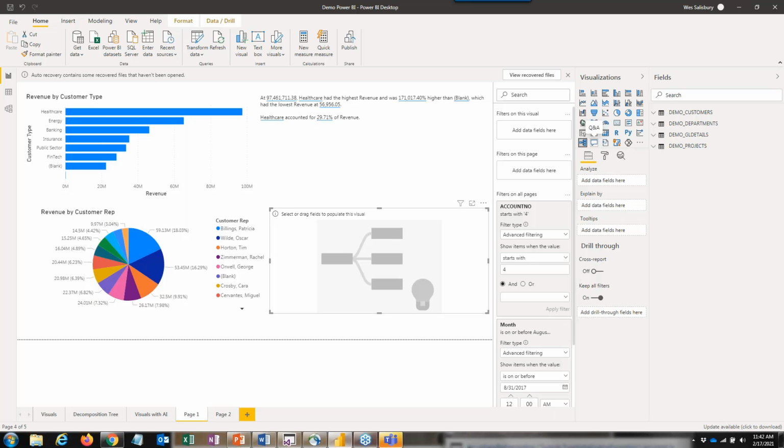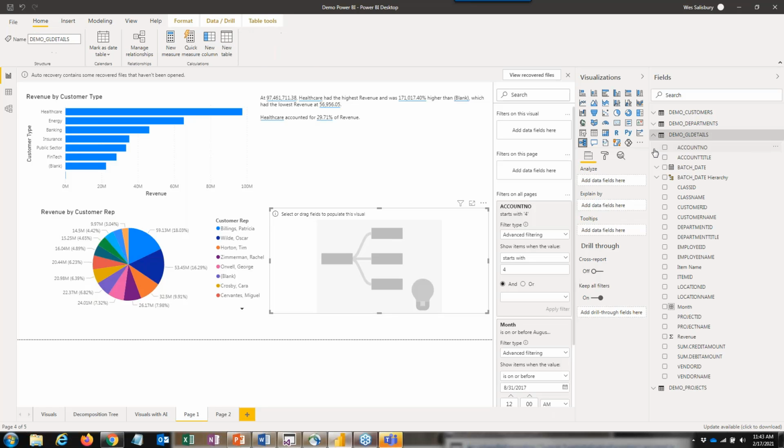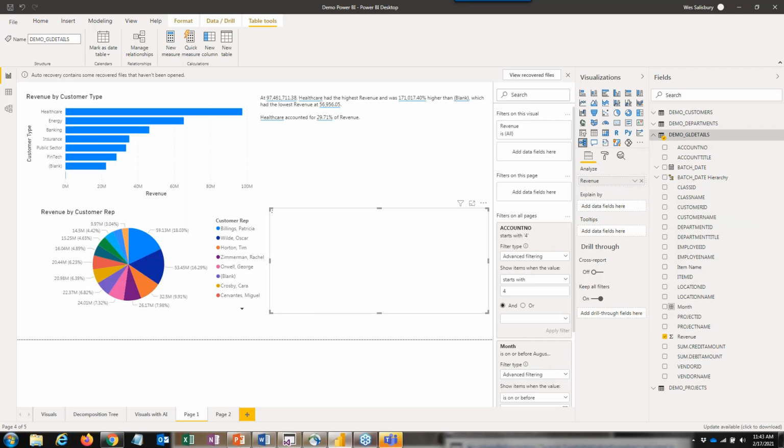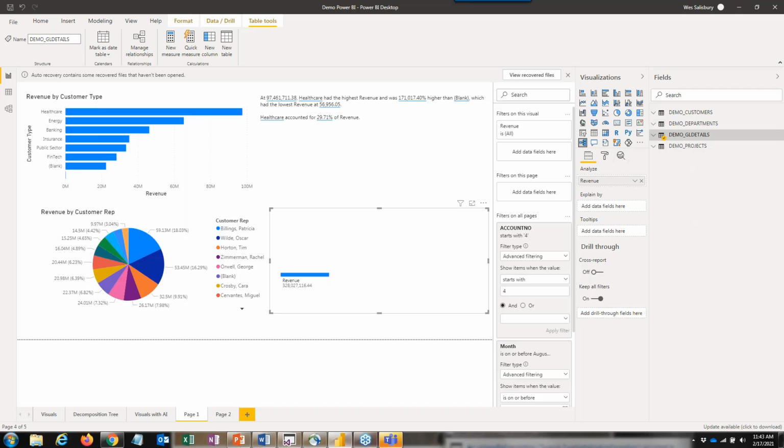Using another analogy, whatever I put here in the analyze area is the whole onion of knowledge. I can't remember who used that recently, but I really like that terminology, onion of knowledge. In this case, the onion of knowledge is made up of my revenue, because that's what I primarily care about right now. So revenue is my base layer of the onion, but as you start peeling off the skin and getting into the different layers, you get to define what each layer is. That's determined in this explain by area.